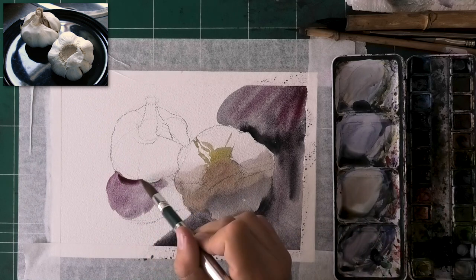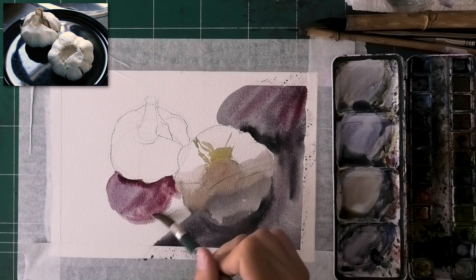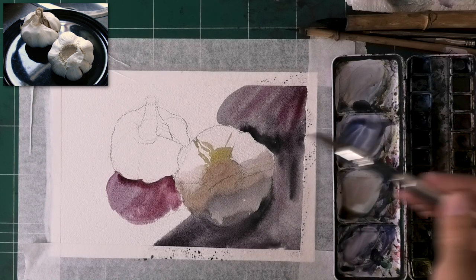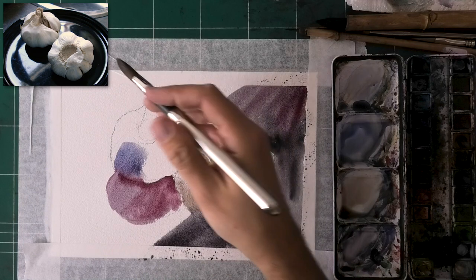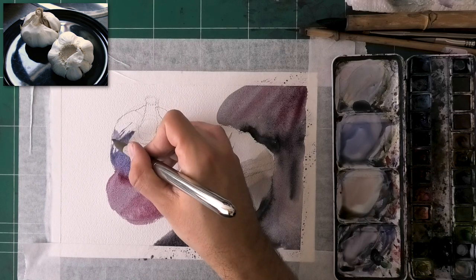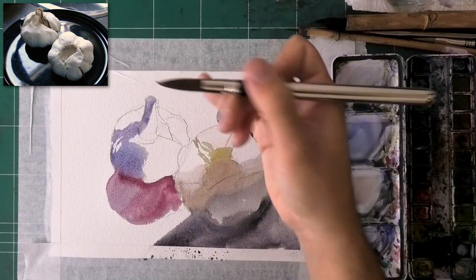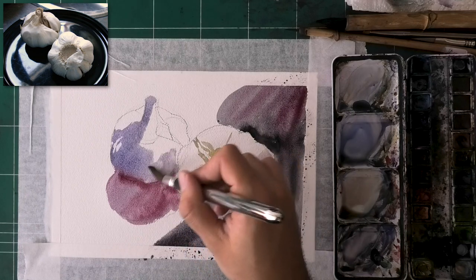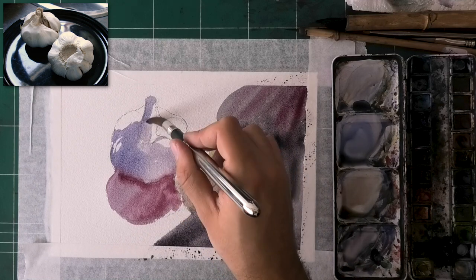I'm really mixing it up and going with whatever I feel at the moment. I think if you can get to a point where you can confidently do that and just enjoy yourself, you'll also be able to build the skills necessary to paint more detailed and accurate works. But if you're very stifled and have a hard time throwing the paint around, it can be a little difficult to build upon it. I really want to encourage that kind of free spirit in you, in addition to being accurate and deliberate — which I think I show enough of too.